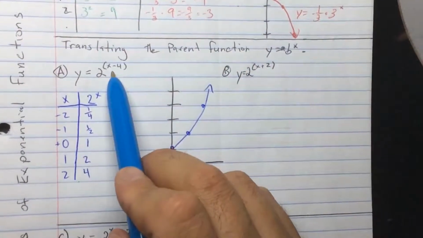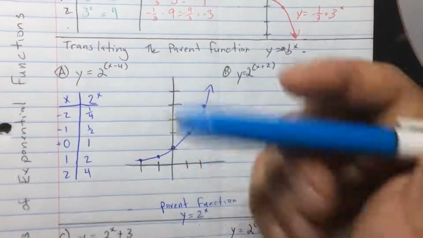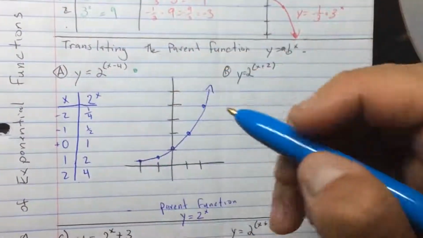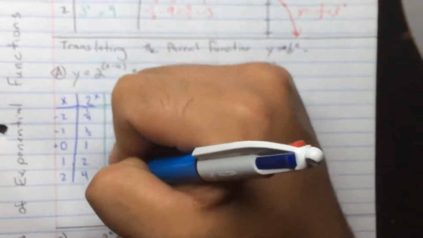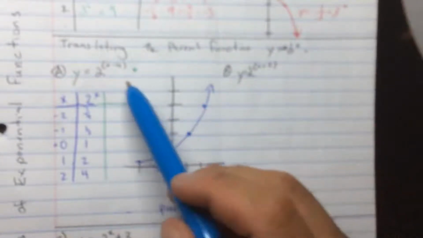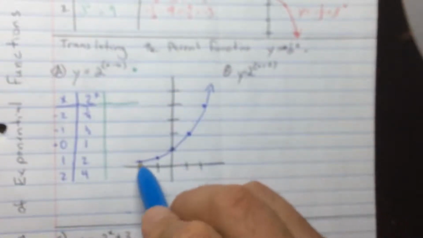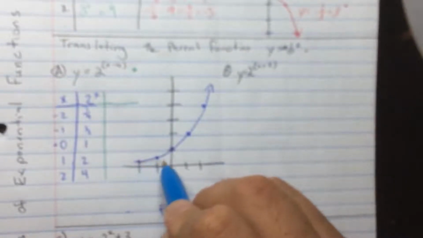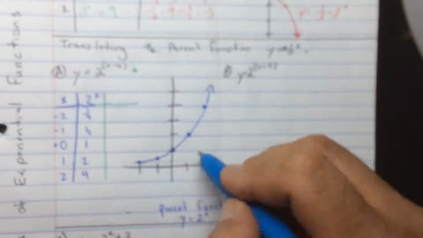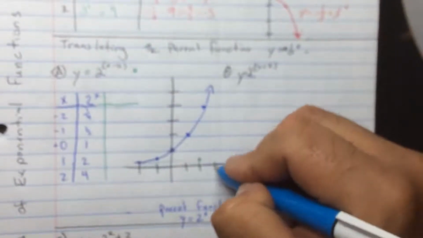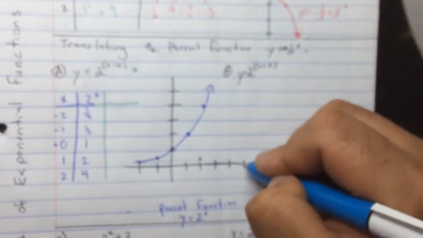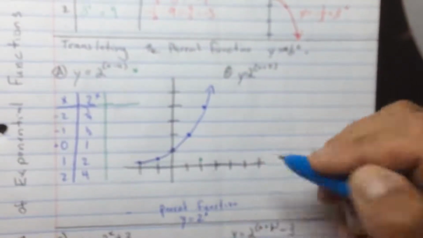This one here, it's similar to what we were doing before. We'll do this one in green. So whenever we do this one, we can actually add this if you guys want to show how it works. But this one is going to be a translation of 4 units to the right, and you can see that by this. So each one of these points are going to be basically moved 4 units over this way. So 1, 2, 3, 4. I guess we got to kind of extend our graph over a little bit.